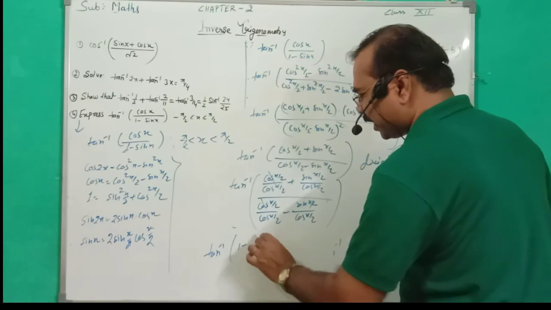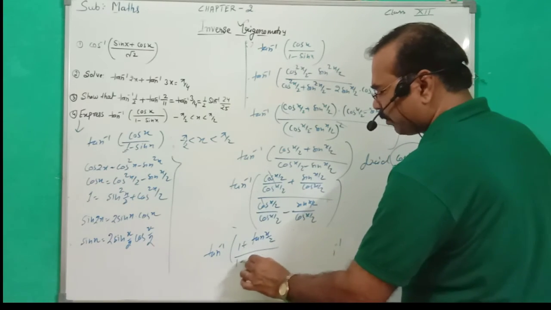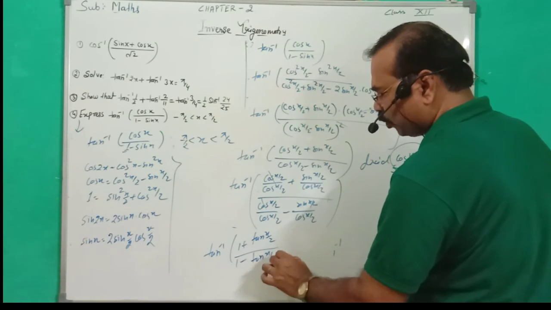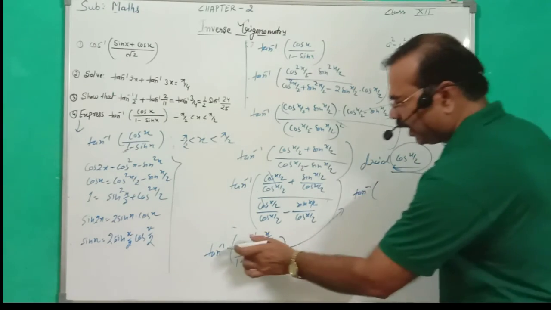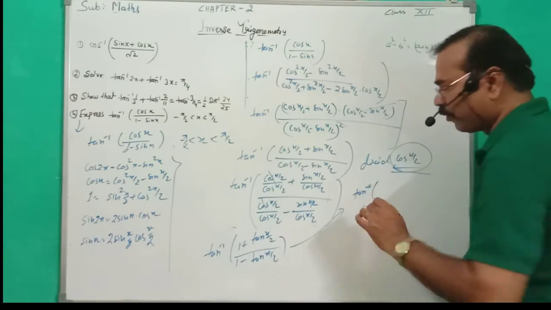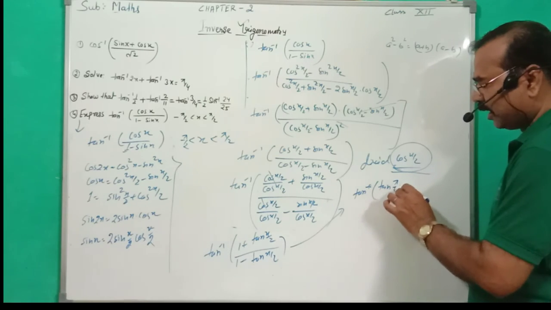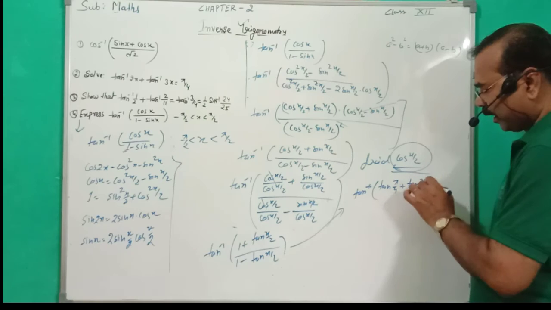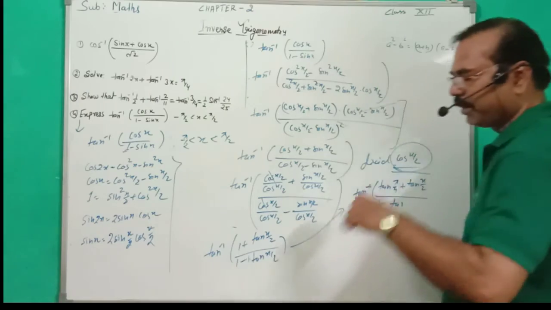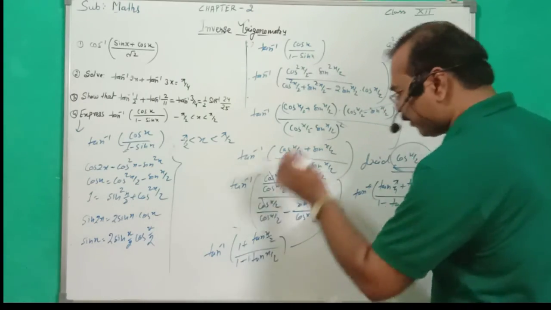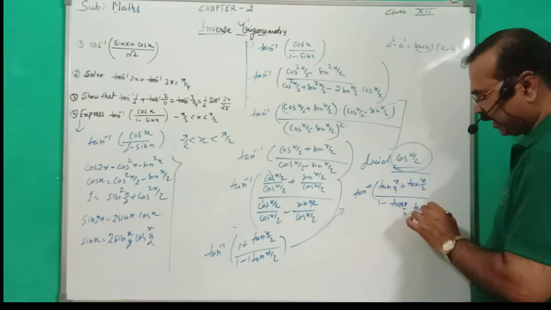What is sin x by 2 upon cos x by 2? Good, it is tan x by 2. So the numerator is 1 plus tan x by 2 and the denominator is 1 minus tan x by 2. Okay students, here are two more steps. Tan inverse of 1 plus tan x by 2 over 1 minus tan x by 2. Recall the value of 1 in the form of tan. What is it? Very good, tan pi by 4. We can multiply by 1 and get the same number, so we write 1 as tan pi by 4, with tan x by 2.